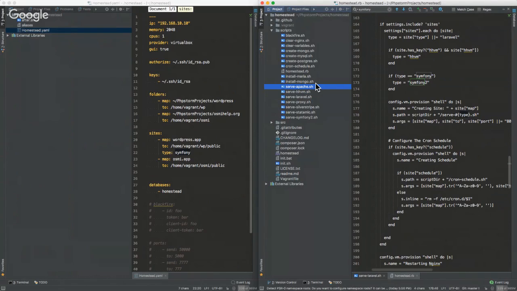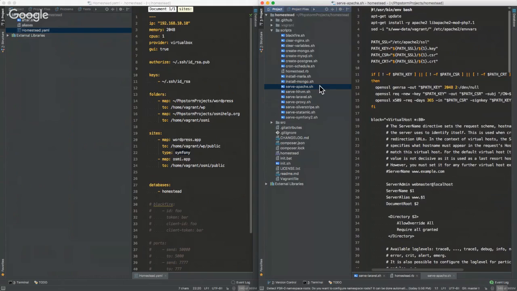There's an Apache. That's a big undocumented feature, that you could run all of this under Apache if you really wanted to. A little bit of a note there, that's probably going away, because I didn't even know Homestead did that until we got a bug report. No, we got a PR where somebody was implementing SSL on Apache. And I asked Taylor, is Apache in Homestead? And he goes, I don't know. And I went and looked and it was there. It was completely broken. I have no idea how this user was getting it to work, let alone fix SSL. So the first thing I did was go and fix the Apache support, and then we implemented his PR. And that was a new one on me. But if you really want to use Apache, you can.